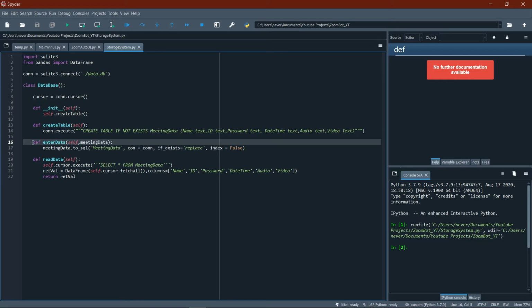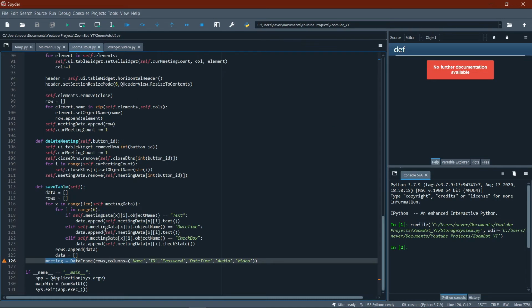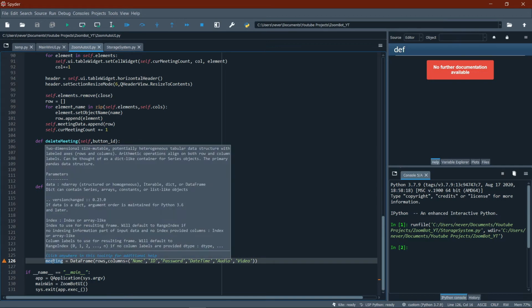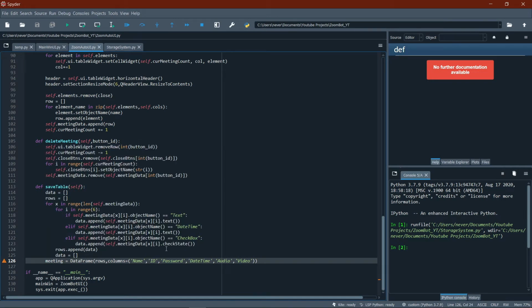And after that, we have our next function called enter data. This function is what we're going to be using from our UI file over here. So this is our data frame format of all the details that we collect from the table that we did in the last video.